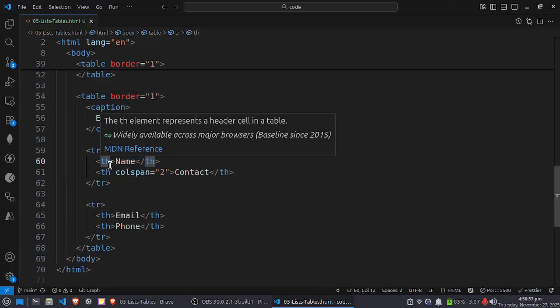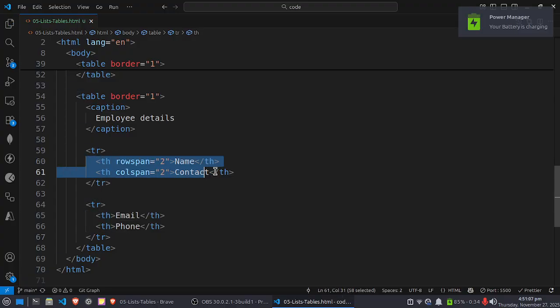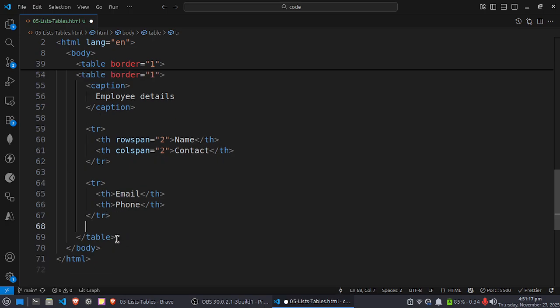So for that we have to give the Rowspan also, Rowspan 2. Because here if you see the columns are 3, 2 for the contact and 1 for the name, but I am giving 2 values only, email and phone. That's why I give the Rowspan 2 here to cover the second.